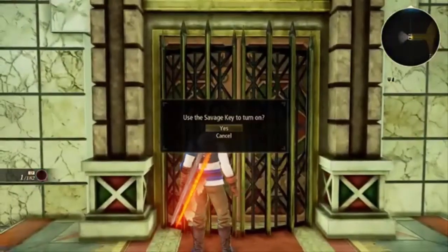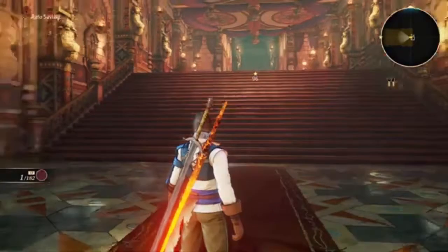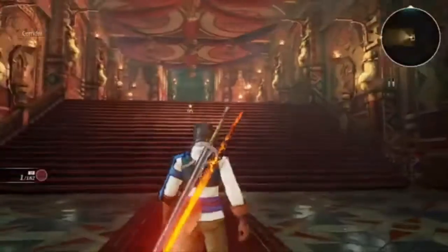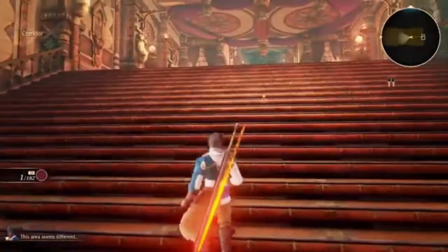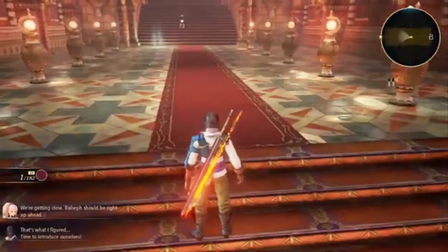Woohoo! Use the savage key to turn on. Top floor. Harry, I've reached the top. Guess you use the elevator to go down so you don't have to walk all that way. Like a frickin' pool expert from hell. This area seems different. We're getting close. Falsif should be right up ahead. That's what I figured.